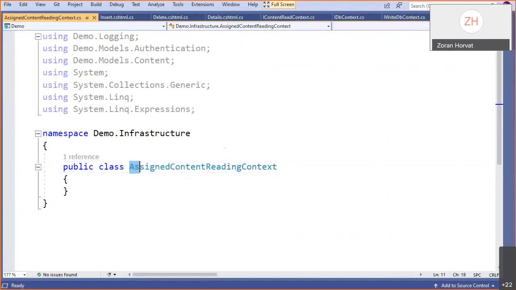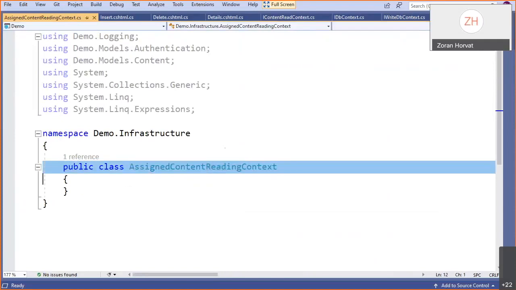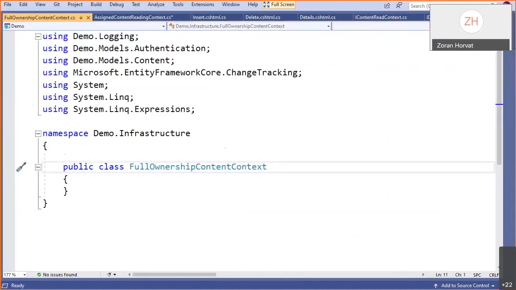This word assigned and content, that's the crux of it. Customer says some content will be assigned to a user and user can do what? Read that, not write.